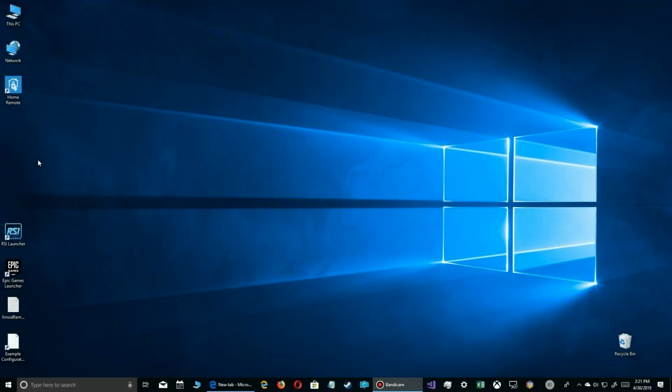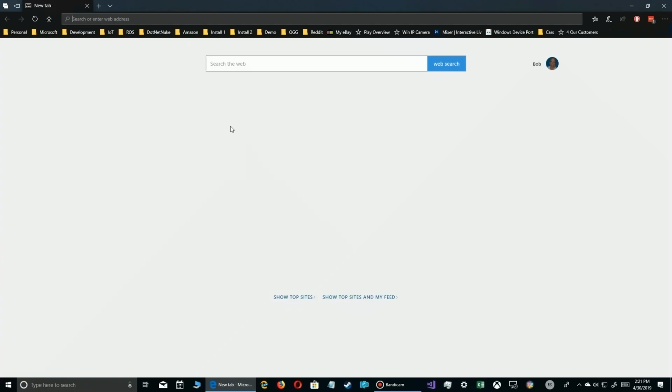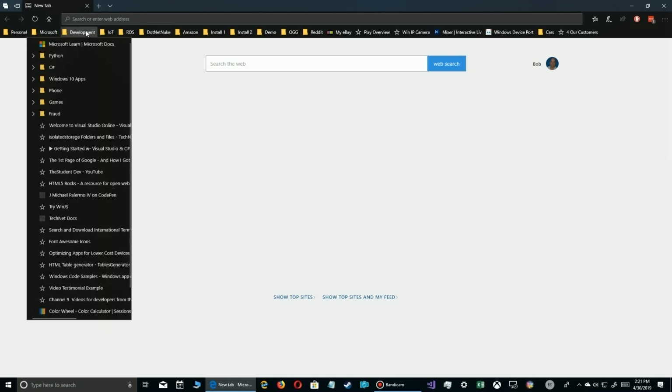Okay, if you're used to managing favorites in the old Edge, you'll find that the new Edge has some improvements. But to look at that, let's look at the old one. I have a lot of stuff because I do development, I do YouTube stuff, and my personal stuff. So if you wanted to manage these here, you could do them normally. Like if you wanted to change something, you just simply click and hold it and drag it somewhere else. That's all fine and good.